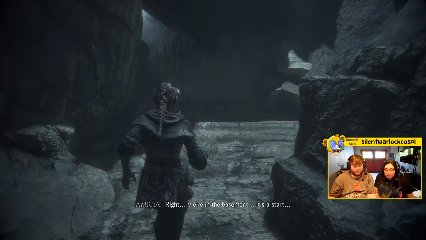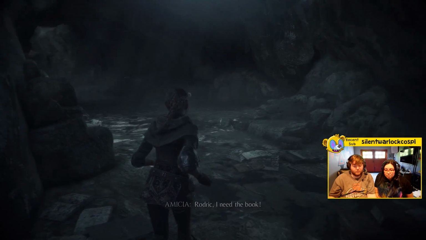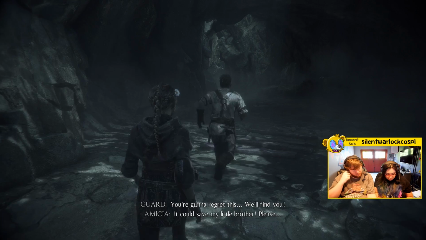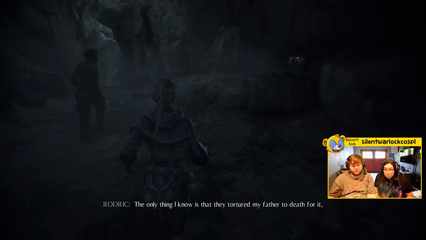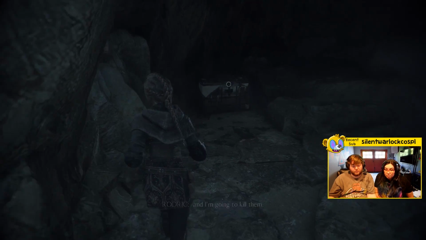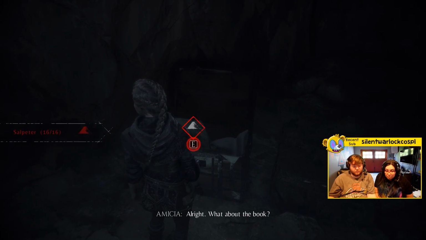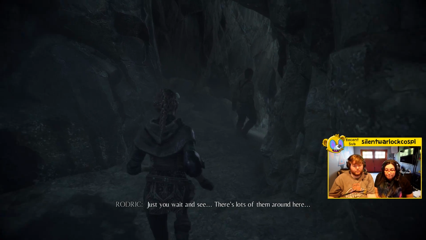Right. We're in the basement. It's a start. Roderick, I need the book. What on earth is so special about this bloody book? It could save my little brother, please. I don't know where it is. The only thing I know is that they tortured my father to death for it. And I'm gonna kill them. They killed my parents too. We might get out of here together. All right. What about the book? Is that really it? Just you wait and see. There's lots of them around here.